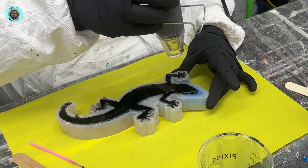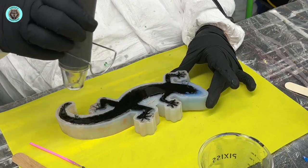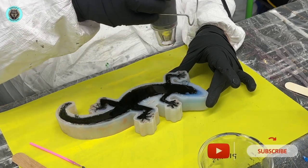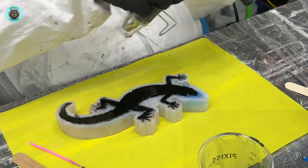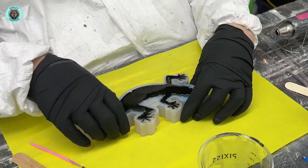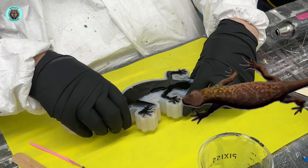If there were any bubbles in the resin, I don't really think you'd see them because the flowers would cover them. But I did want to pay extra special attention to his toes so that they were perfectly formed.